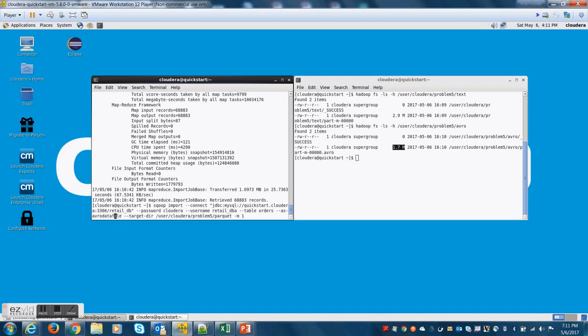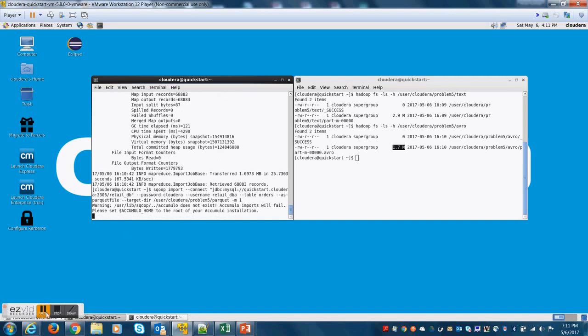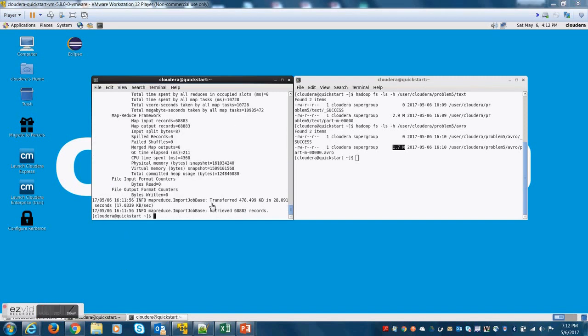We're just downloading files as plain files. Parquet file again this time. And earlier we downloaded them as the text file and an Avro file. When this finishes, okay, this finished execution, and I'm going to inquire HDFS again and try to see if the Parquet file has been created.